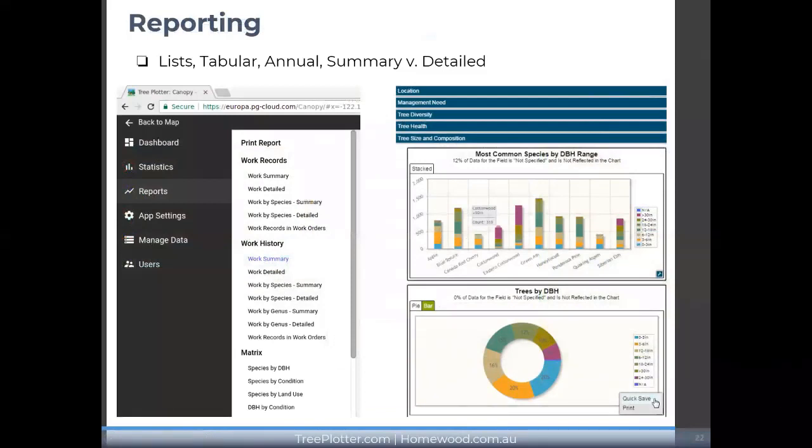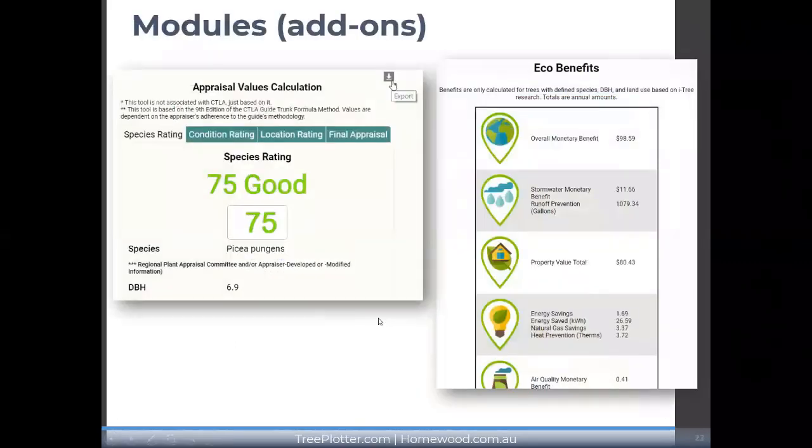The interface on the left is actually coming out next month. This is a new portal essentially that we're calling the Hub, and it'll start off with your dashboard. You'll have a series of statistics and charts just like you do now. You'll also have this new reporting area. The reports you see here in this list with the white background are specific to the work records and typically the overall work order management process. So we are very, very excited to roll that out. It's been a big project for a long time, and it'll reduce the amount of customer service time that we're spending in the database fixing things, because it's going to give tools for our users to do a lot more.